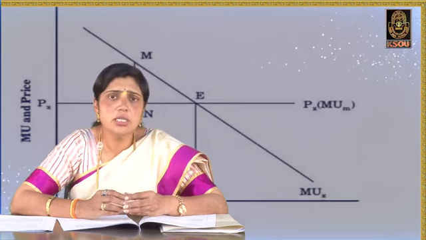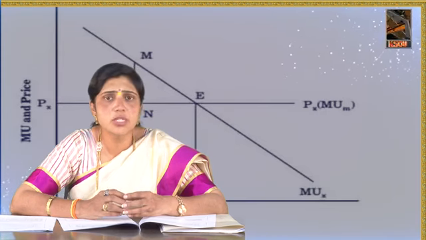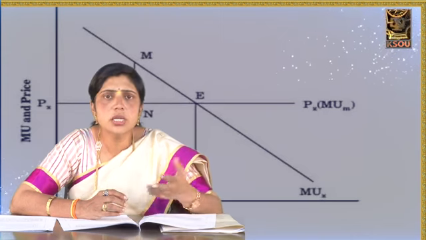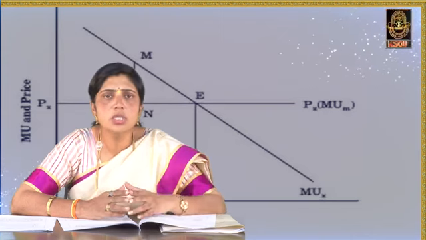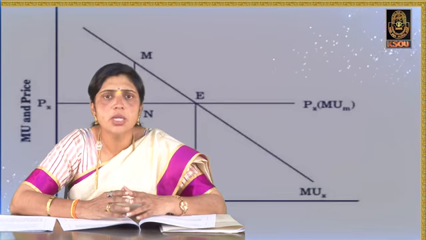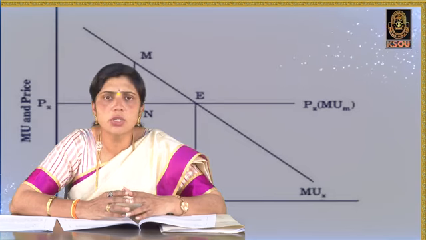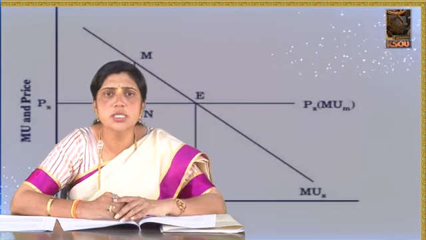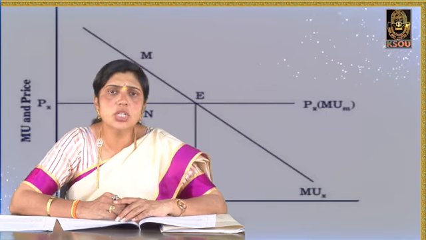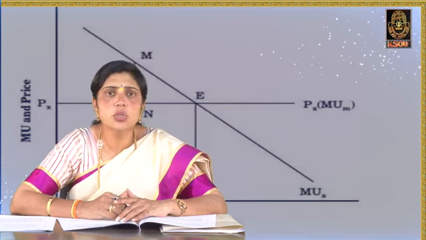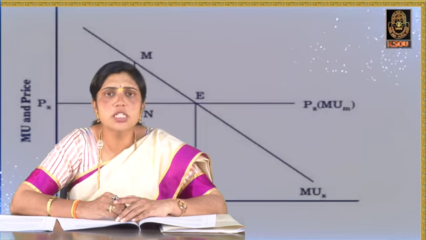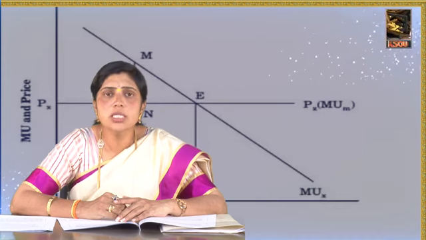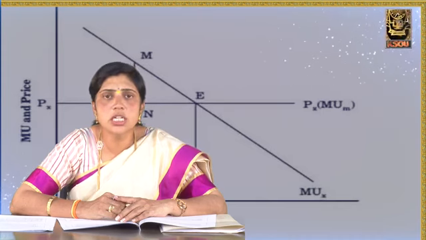In economic analysis, both the concepts of total utility and marginal utility are extensively used. We can notice some sort of relationship between total utility and marginal utility. As the consumption of a particular commodity increases, both marginal utility and total utility change. As consumption increases, marginal utility goes on diminishing till it becomes zero, and in the end it becomes negative. When consumption increases, the total utility increases.